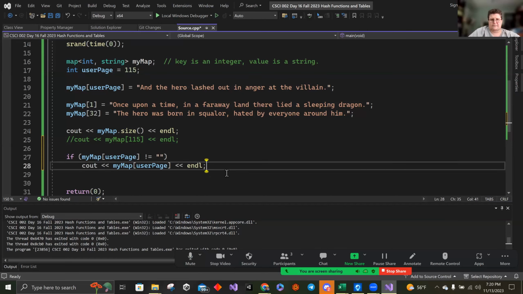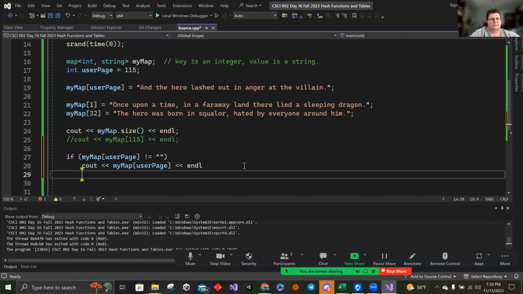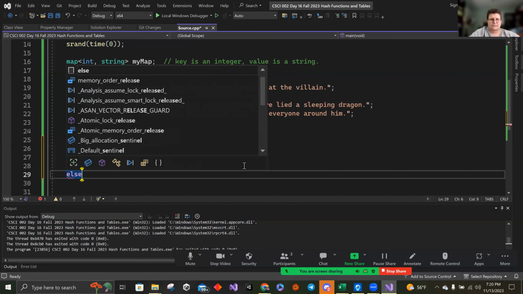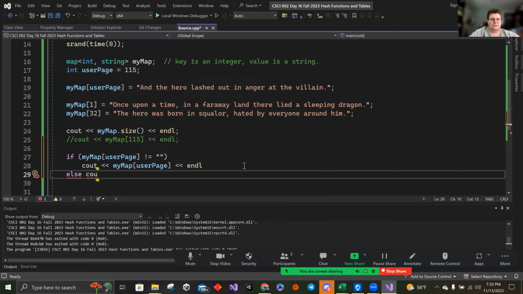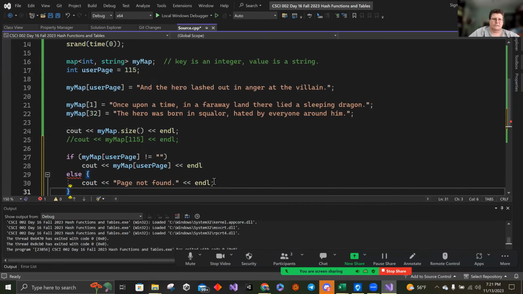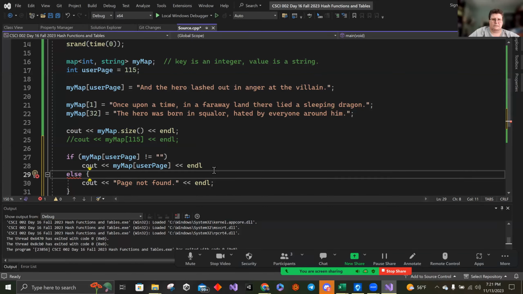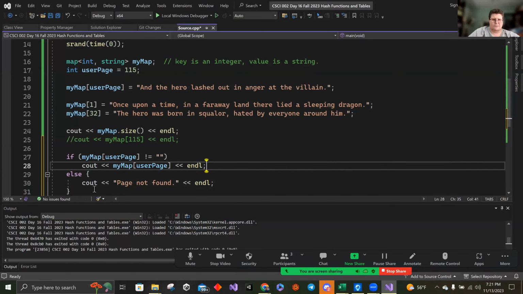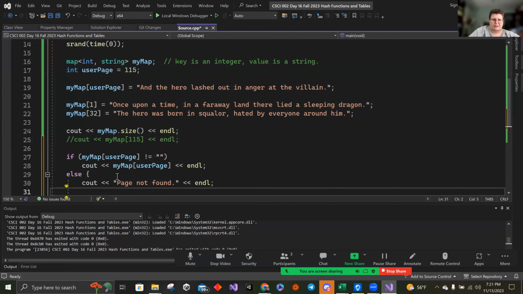Else, cout page not found. It should work without it.